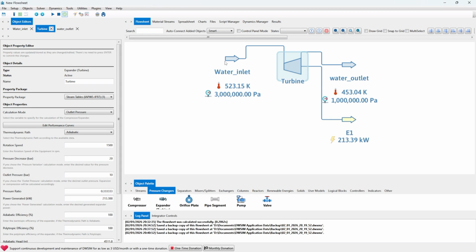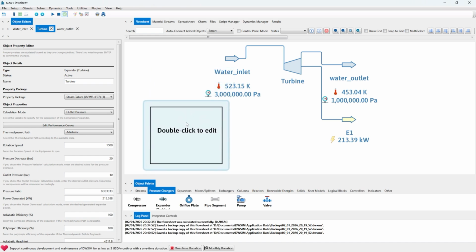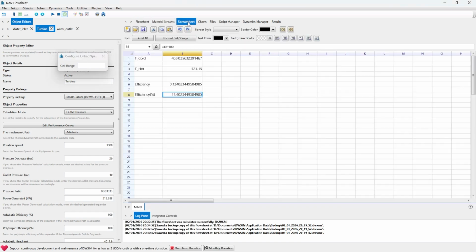One, we increase the inlet temperature. Yeah, you can do that. So that you cannot go back and forth trying to see how the efficiency has updated, what you're going to do is go to the objects, and then we say add new linked spreadsheet table. We double click it and we say the cell range, so we need to go back here. We see if you want from A to B.